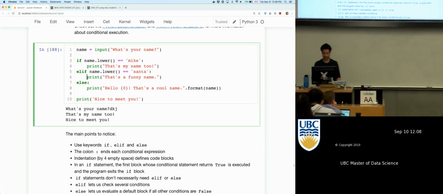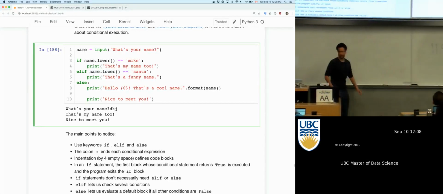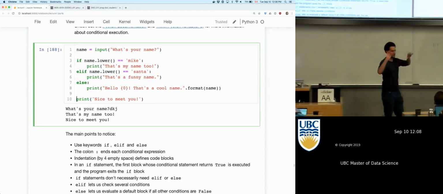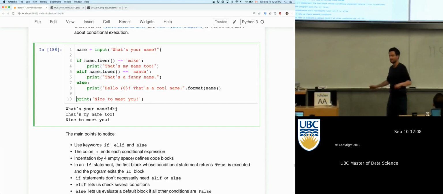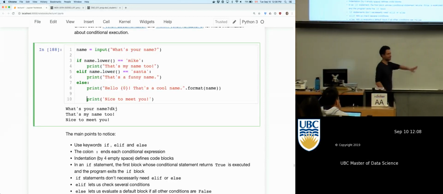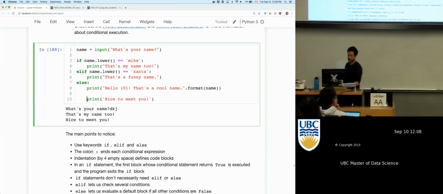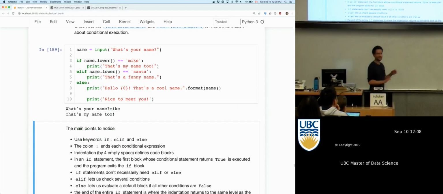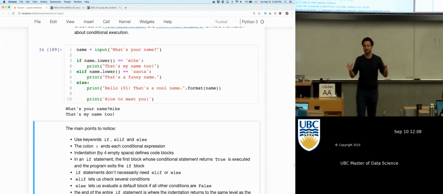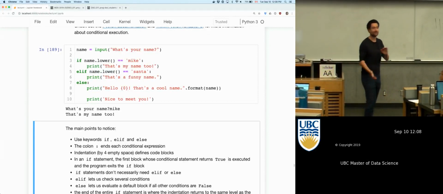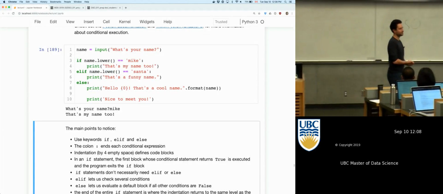And if I did this, that's now a different program. Because when this last line was out, it's going to print nice to meet you no matter what. It's going to deal with the if, done, and then nice to meet you every single time. But if I indent it, now print nice to meet you is inside of the else. So if my name is Mike, it will not be nice to meet me. So the indentation is part of the program. It's not just visual to make it look nice, and that is a huge departure from most programming languages.